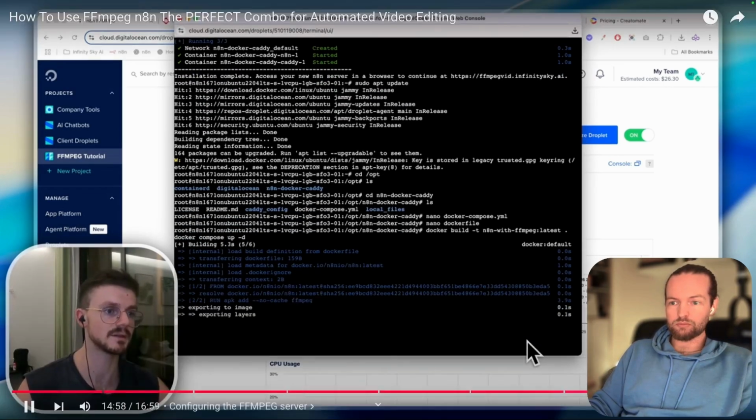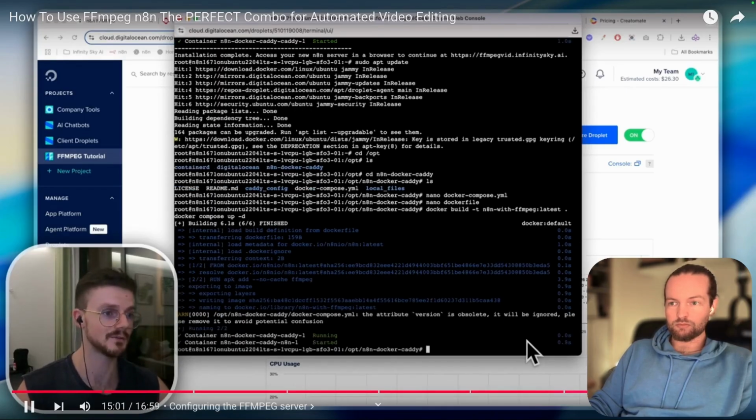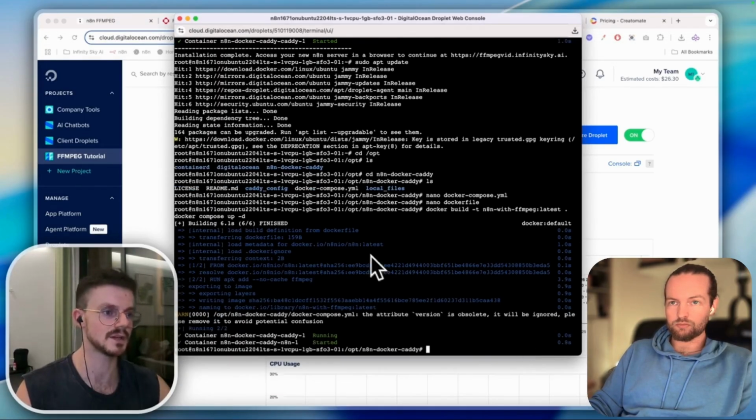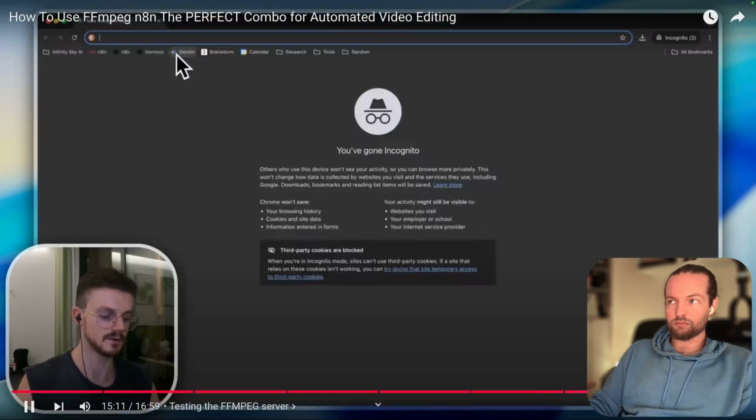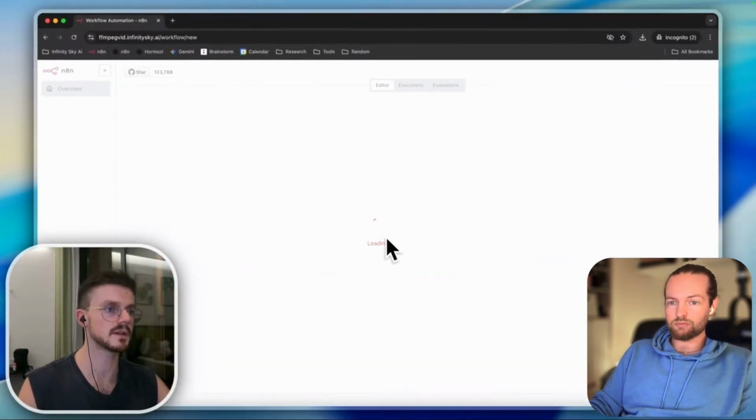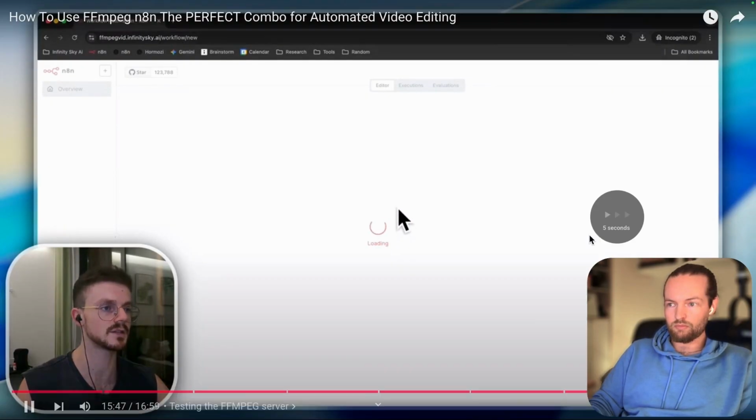It is that simple. Like I said, this took me hours to do the first time, but once you figure it out, once you do it the right way, it's super easy. So now this is done, and our n8n server is up and running, and it also has FFmpeg installed. So we can open up a new workflow, and then I can show you guys here. You can test to see that FFmpeg is in fact installed. It's super simple. All you're going to want to do is create an execute node and execute.